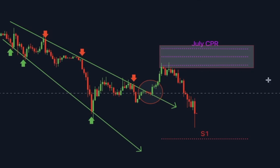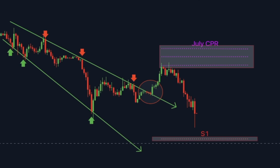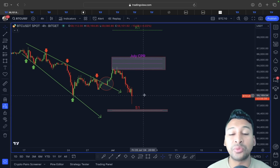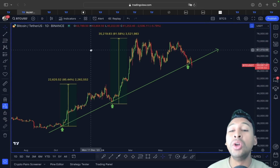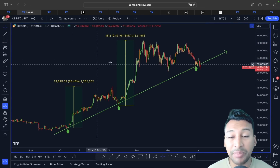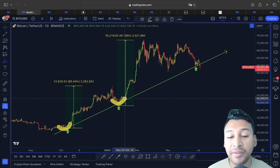And now according to this leading indicator, we can see guys, this is our first bearish target which sits around 56,900 or 57,000 range. Yes, this monthly S1 line now could be attracting us in the immediate short term. And why? Because price has also lost the support, one of the biggest supports from this rising trend line. Because in the past price action I showed you, whenever the price of Bitcoin has tested the support from this rising trend line, it resulted in a very bullish move.